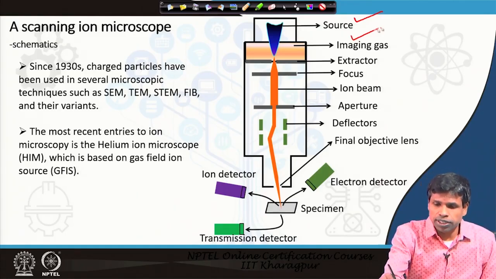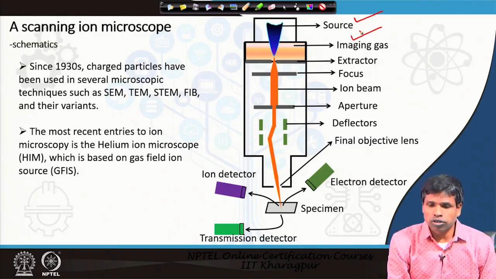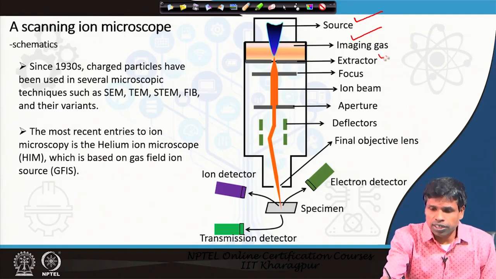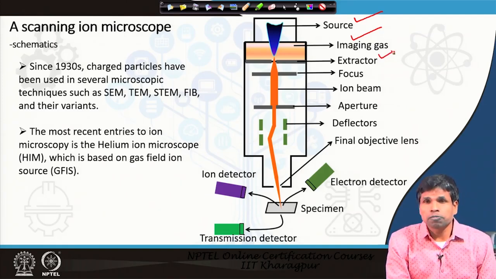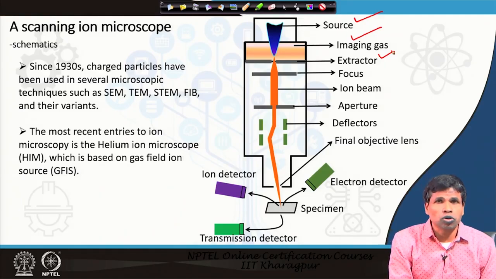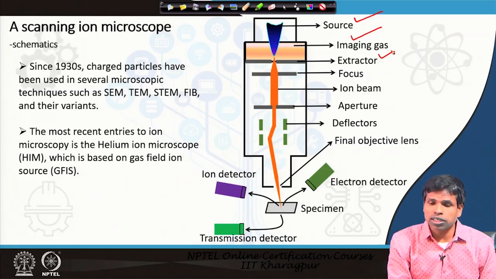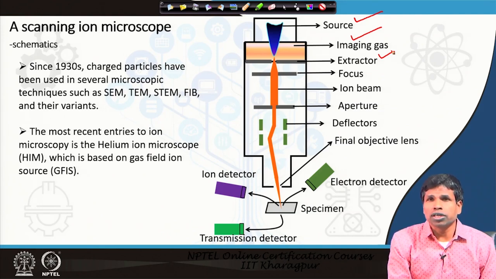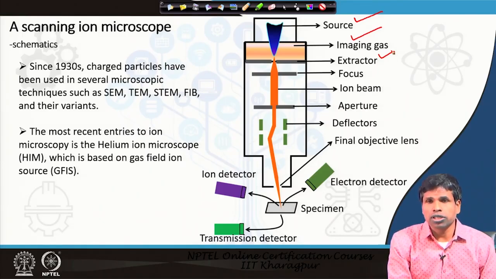So, imaging gas has to be there which will be ionized and ions will be formed. Then an extractor is there — the extractor will extract the ions from the tip to create a virtual image of the spot. Then we have several types of lenses. In the electron microscope we used electromagnetic lenses, but in the helium ion microscope we do not use electromagnetic lenses. All lenses in the helium ion microscope are electrostatic lenses, because ions are weakly affected by magnetic fields.